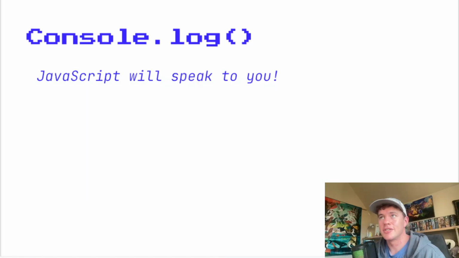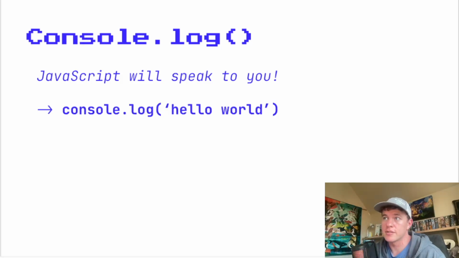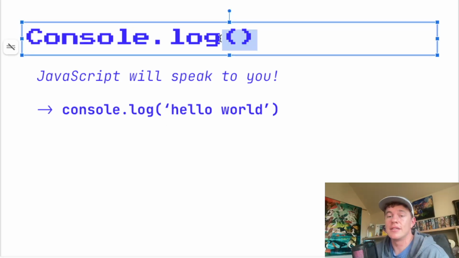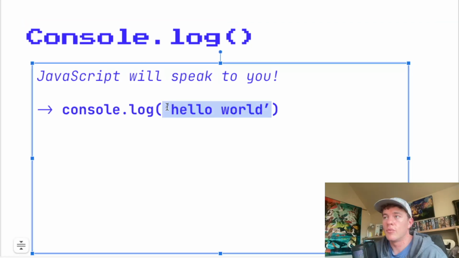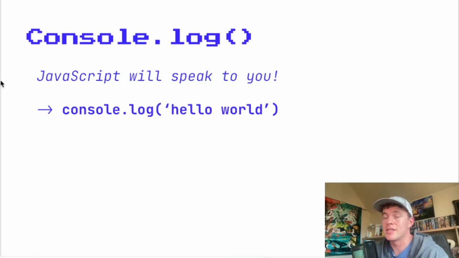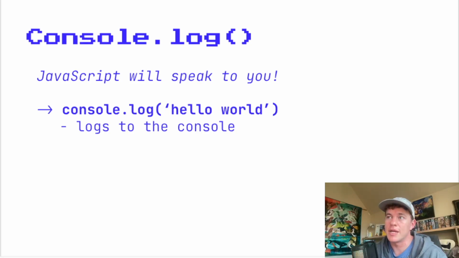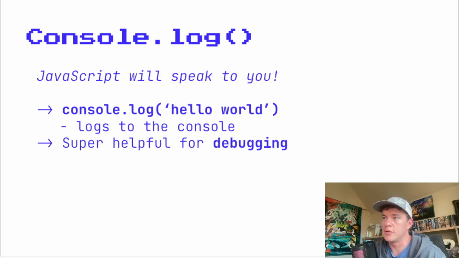Now the last thing I want to touch on inside of JavaScript that is absolutely brilliant for everybody to know is the console.log. And this is basically how we get JavaScript to speak to us. It's pretty straightforward. Similar to a function, we have these circular parentheses, and inside of them, in this case, is the string that says hello world. JavaScript will then print that out. It'll say it back to us. It's basically telling it to be a parrot and spit out that information. Kind of like a print statement, we can just think of it as logging to the console: console.log the value inside of these circular parentheses.